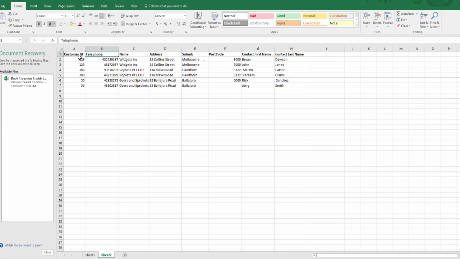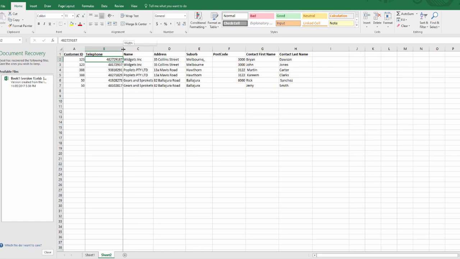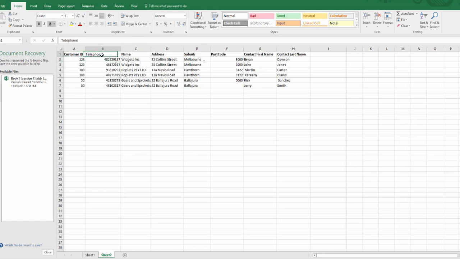What we've done by combining our primary keys is ensure that when we type this information in, we're only going to get one result back. And that result is going to be a combination of the customer ID field and the telephone number for that person. So now we know that the primary key is a unique identifier. And remember, primary keys must be unique. That's the point of them. And to get that uniqueness, we have to combine two different fields together.